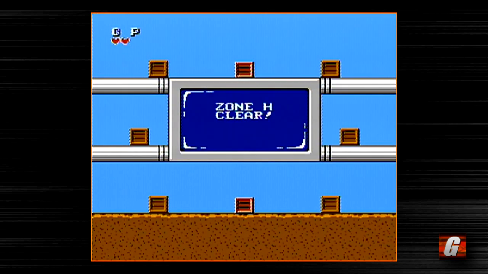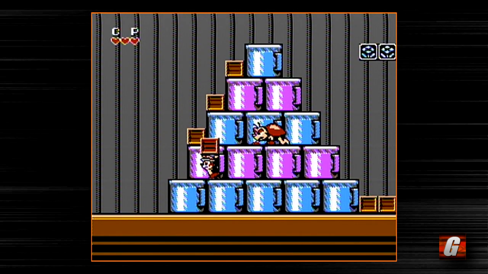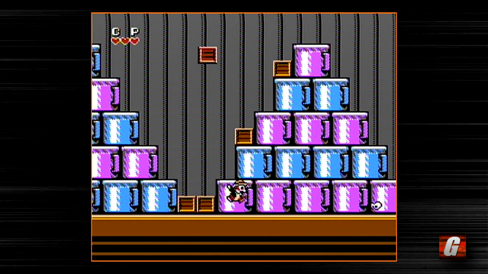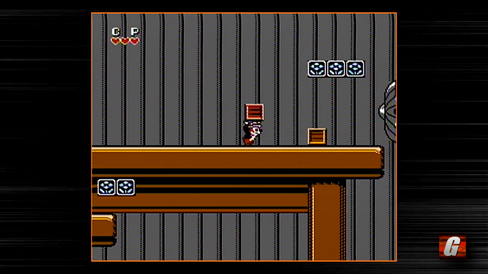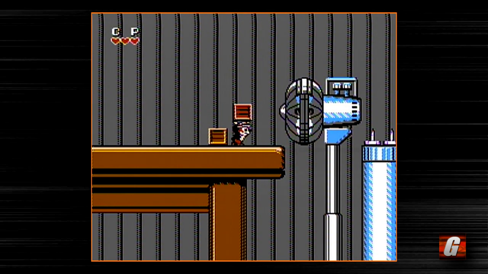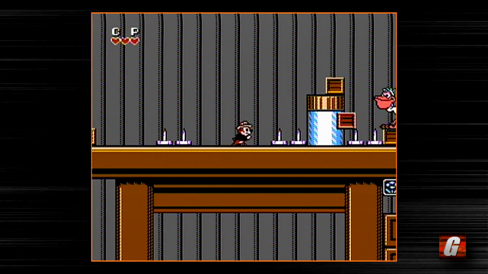And apparently that was another level without a boss fight. Oh yeah, this guy throws the boxes back out at you, so you have to hit him in the legs. You can do that by ducking and throwing your box. These fans here blow you backwards really quickly, so you need to just run up to them like this and jump. And you gotta watch out for this part, because now they're throwing you into these tacks.